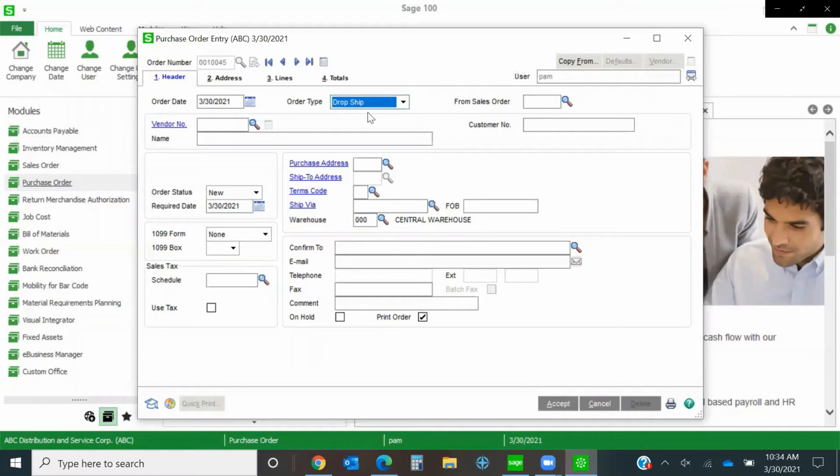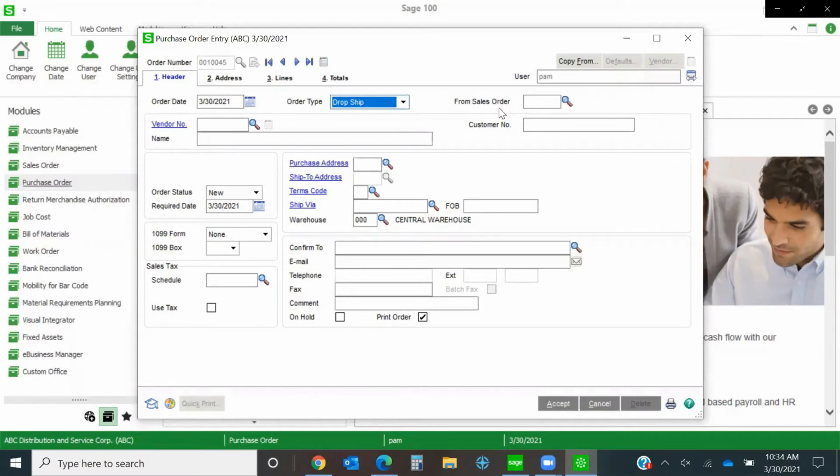The critical piece to remember is on the sales order side, your sales order also has to be set as a drop ship. If it is set as a drop ship on the sales order side, when you invoice your customer, Sage is not going to reduce your inventory.